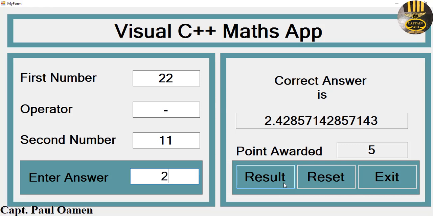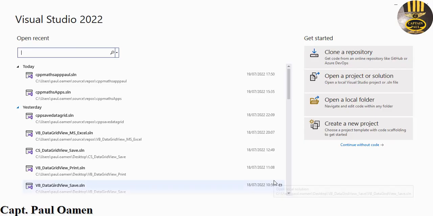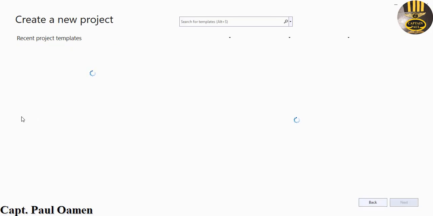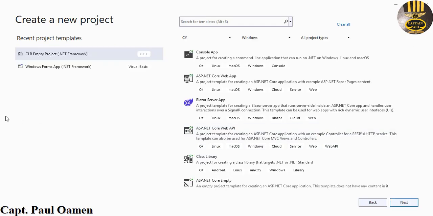So what I'm going to do now is take you guys straight into the C++ development environment and we'll put one of these together. Let's do that now, guys. Okay, we're starting a new project. I'm going to click on new project. And right there, I'm going to select my templates, and that's going to be C++.